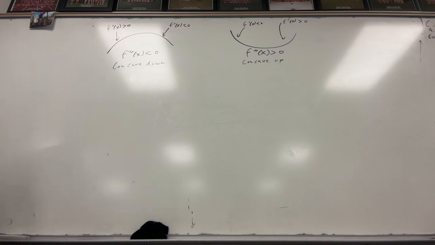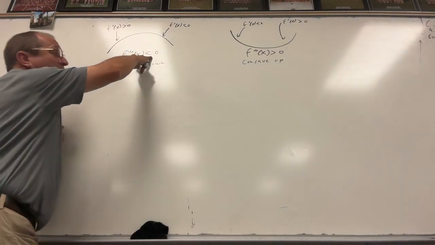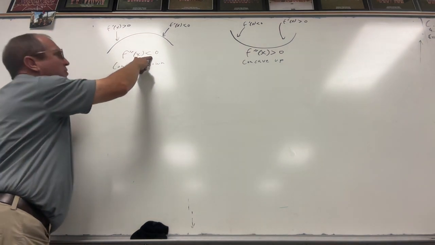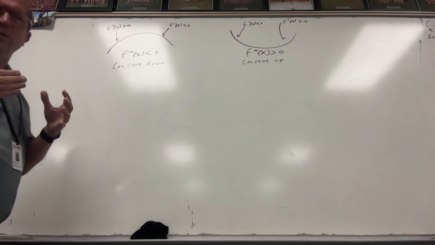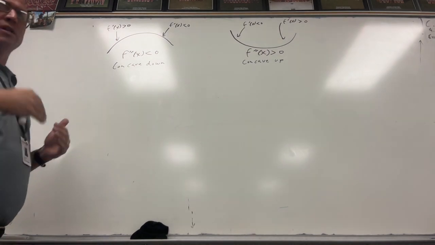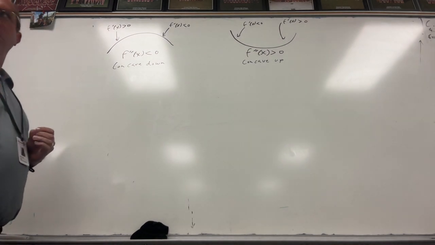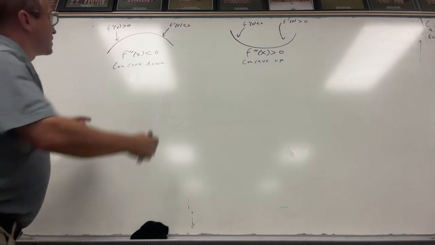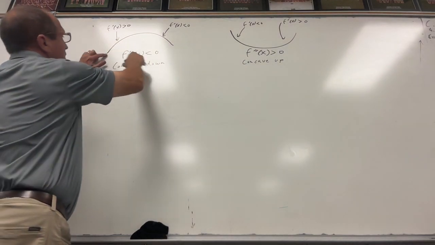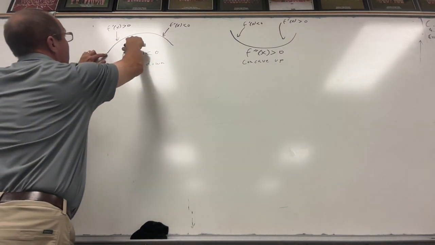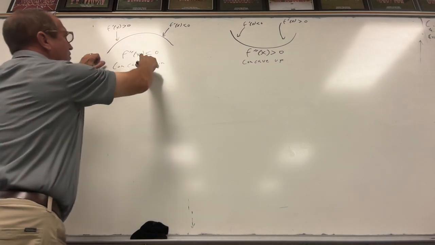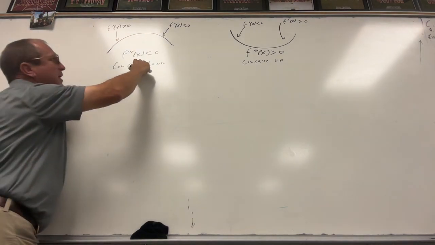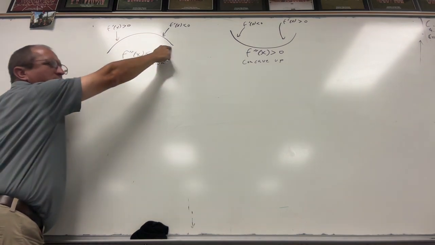Now, notice also that the second derivative really does not have anything to do with the first derivative as far as whether it's going to be positive or negative. You're not going to take a second derivative, see that it's negative, and automatically know something about the first derivative. Because if the second derivative is negative, this is what it looks like if your first derivative is positive. This is what it looks like for your second derivative to be negative and your first derivative to be negative.